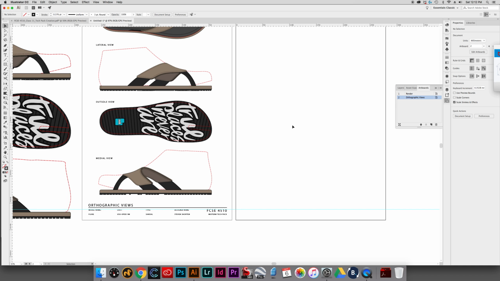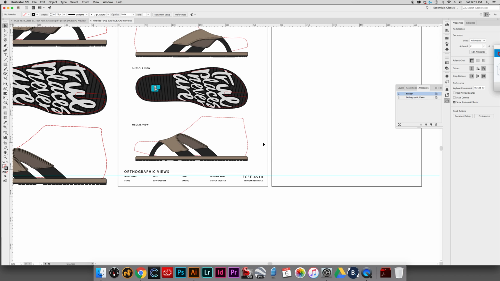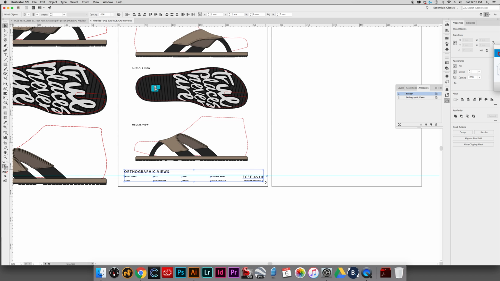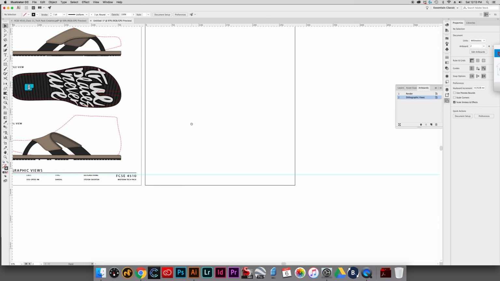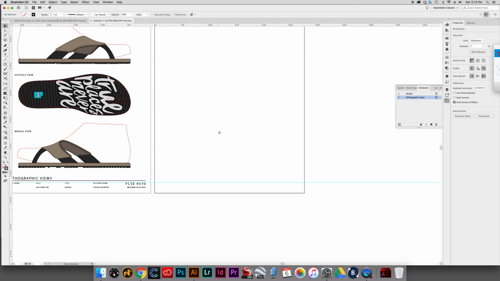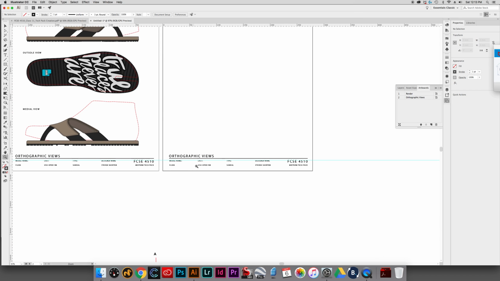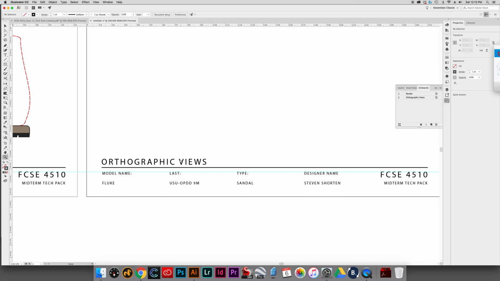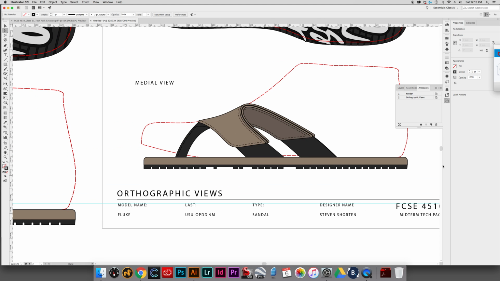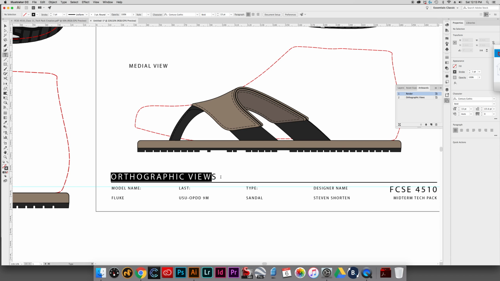It darkens the outline. So what's cool about that, right, is as I grab this, now make sure that you're selected here, okay? But as I grab this and it's on that artboard and I hit copy, I can now click on that artboard. It'll snap to the new artboard, and I hit Control F, and it pastes it in the exact same place on the new artboard, right? The nice thing is all of my information is already here, and I just have to change this now to, actually it's already correct, so it's orthographic views. And so I'm just going to go over here, I'm just going to call this render. Let's actually just call it product render.